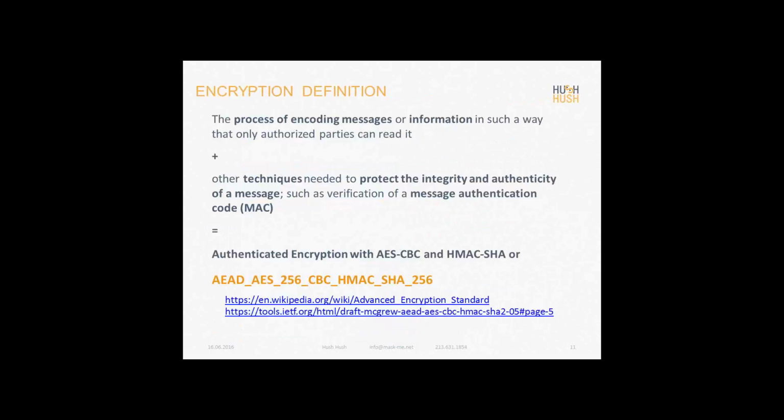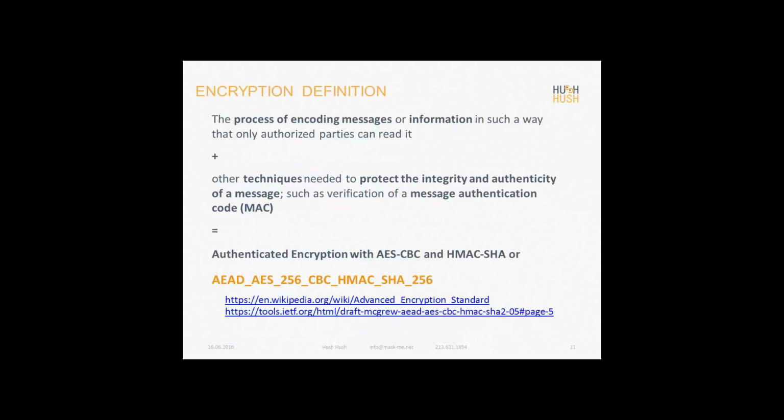Let me define what encryption is, and I will read you the definition. Encryption is the process of encoding messages or information in such a way that only authorized parties can read it. Encryption does not of itself prevent interception, but denies the message content to the interceptor. In an encryption scheme, the intended communication information or message, referred to as plain text, is encrypted using an encryption algorithm generating ciphertext that can only be read if decrypted. For technical reasons, an encryption scheme usually uses a pseudo-random encryption key.